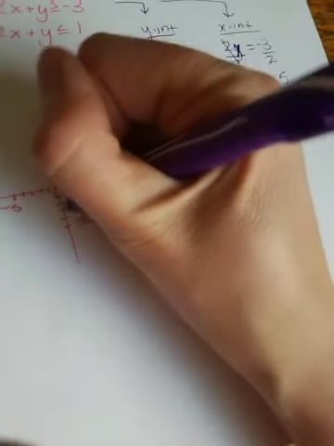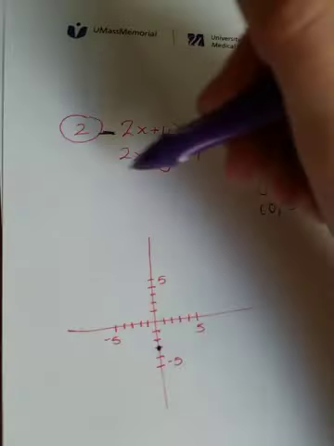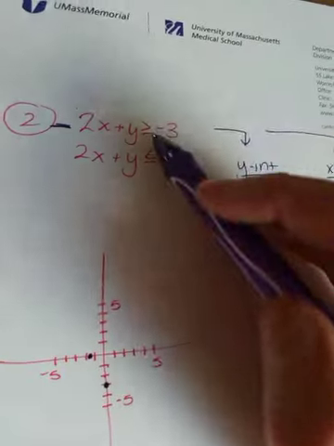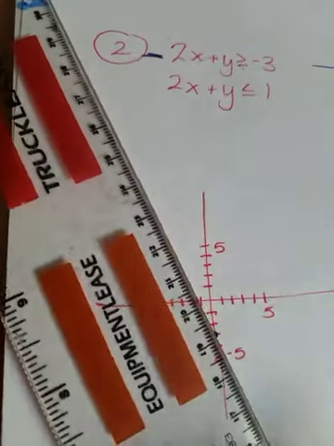Okay, so my y-intercept for the first one is at 0, negative 3. You might say, Mrs. Swanson, I'm seeing that these two are the same. Isn't this going to be like the last one? The answer is no. So hold on with me for a minute. The x-intercept is at negative 1.5. This one's going to be solid. Bear with me as I draw my line.